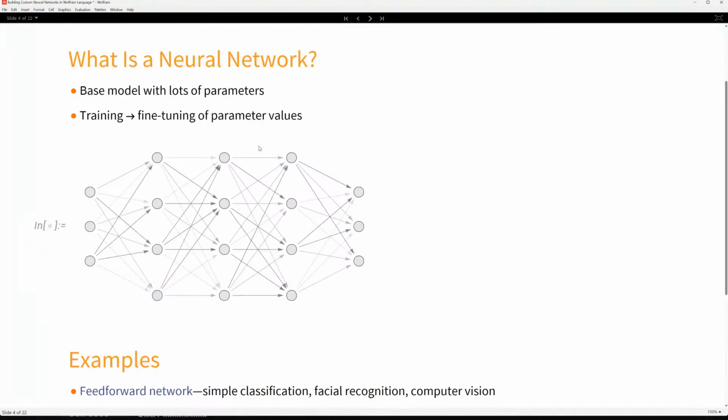The whole point of training a neural network is to reassemble these individual nodes and individual weights and biases to correctly map from inputs to outputs.